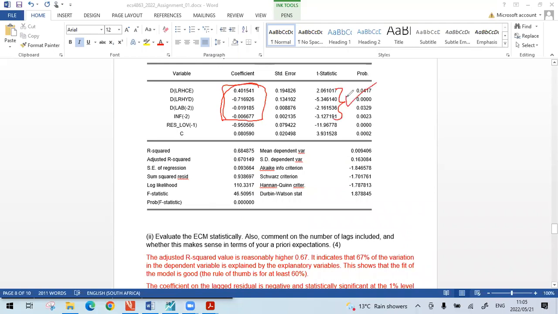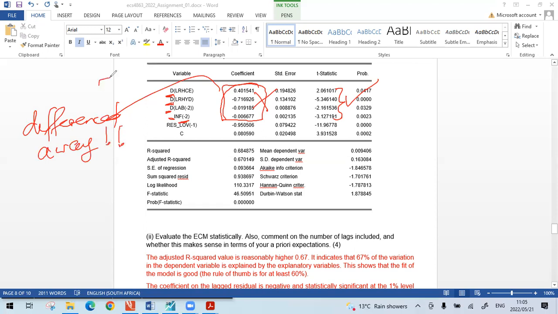We looked at this one, but not the coefficients. Remember, these are differenced, but this one is not. So you can comment on this one if you want. Remember, these are differenced, so obvious economic theory is differenced away. It will be meaningless, so to speak. So you don't comment on the coefficients of the differenced ones. You just comment on the statistical significance, right? That's why we do not comment on this one.